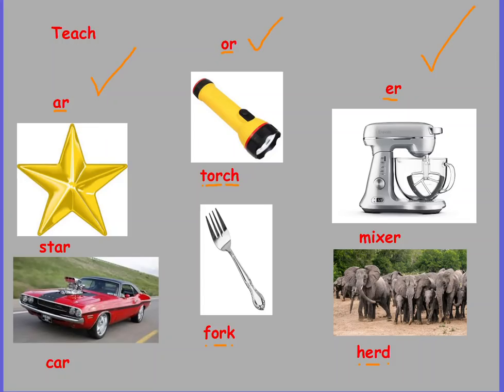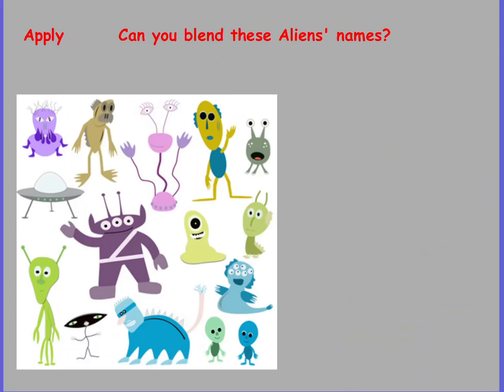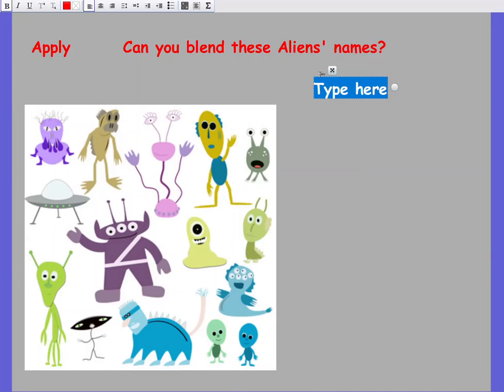Okay, so remembering those 3 sounds that we've learned today, and I'm going to write them here for you to remind us while we're doing the next activity. We have OR, we have R, and we have the third one. Okay, so 3 digraphs. All right, so to apply our knowledge here, we have some aliens, and I am going to segment and blend the aliens' names for you, and I would like you to spell their names correctly on your whiteboards. So we're going to start with this guy here, okay?